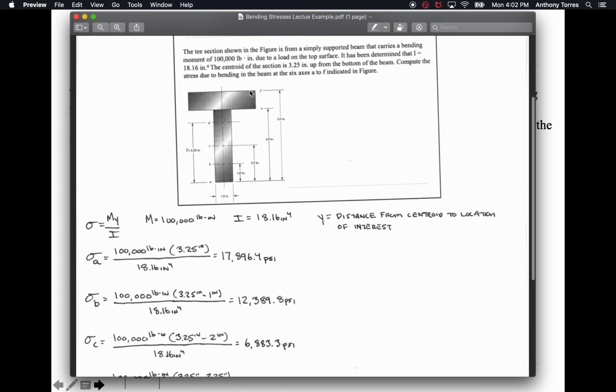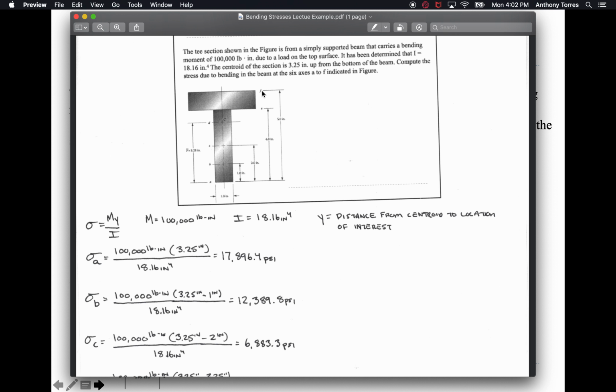F is the last distance, which is the outer fiber up here on the edge. There are two outer fibers, this one and this one. If you really don't like that word, the outer edge. Point A and F. So we're doing the other outer edge, F, where the distance from the centroid is just here to here, which is 5 inches minus 3.25. Everything else is the same. I get 9,636.6 psi. That's it. That's how we do it. We just have an equation. We just plug stuff in, ensure proper units, and make sure we plug the right stuff in. That's it. Then I go back to this lecture.